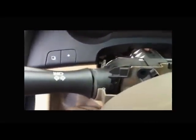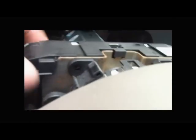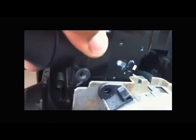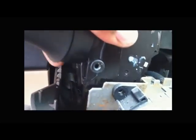Okay, now I'm going to turn the car off. Okay, now with the car off and all the screws removed, we're going to lift the column gently out of place. Like so. It should just slide right out. And be careful, there's a little plug that's plugged up right here. Don't want to rip it.